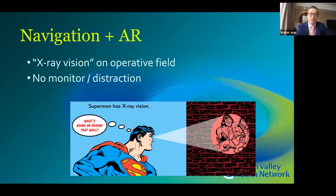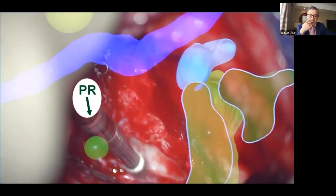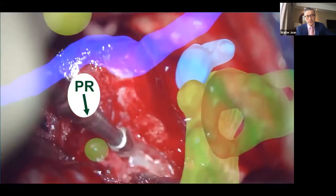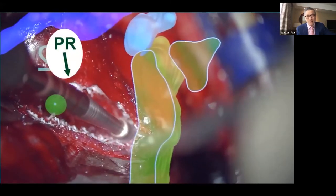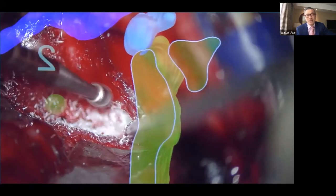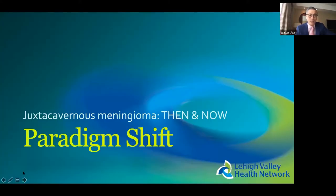Like Superman seeing through a wall without looking at a screen, augmented reality gives us that x-ray vision in the surgical field. An example is the Kawase approach: the yellow represents the meatal plane, blue is the cochlea, and the purple line is the carotid artery — your no-fly zones. Because augmented reality shows you exactly where they are, you can drill guided by the meatal plane without breaching those anti-targets, which is far less cumbersome than pointer-based, monitor-based navigation.